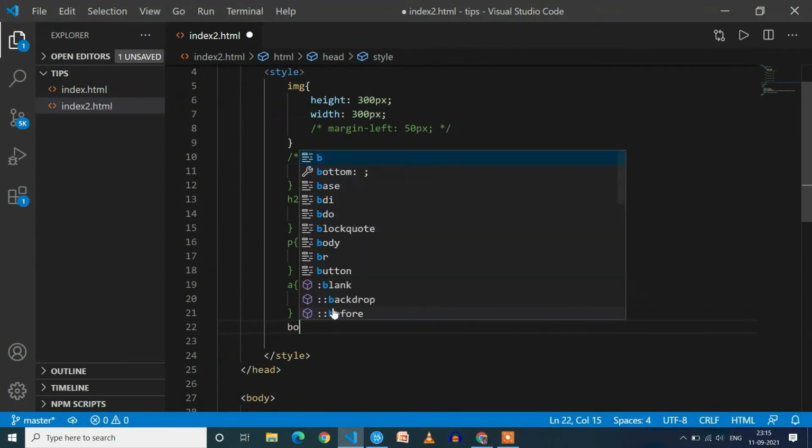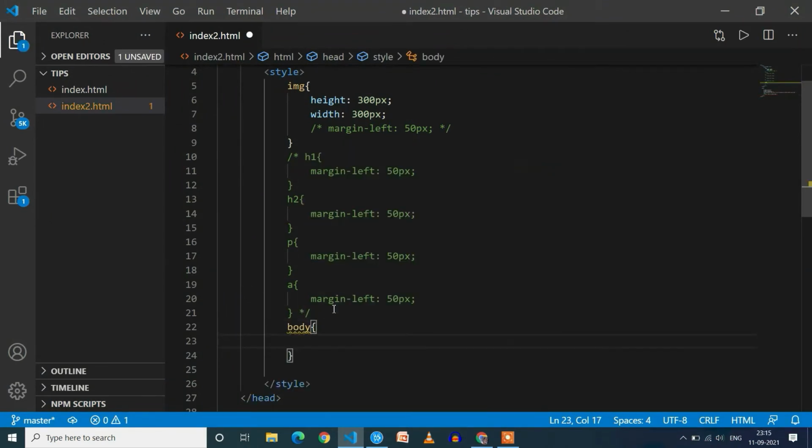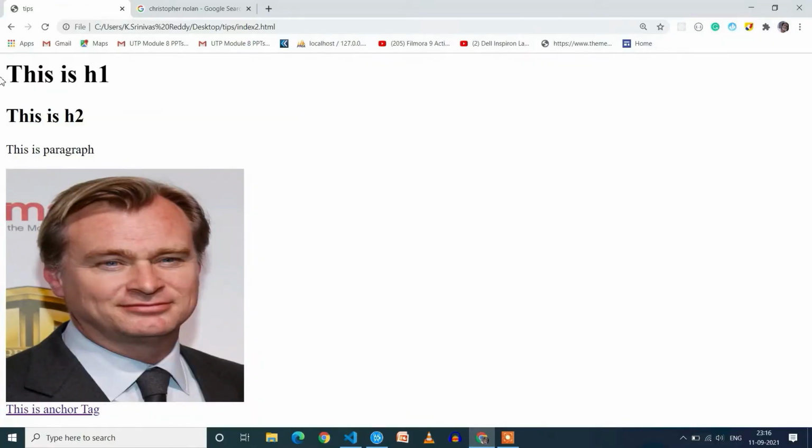First I will take body, I will write padding left 50 px. So the body will take 50 pixels gap from the left side, whatever the element it may be. It will start after the 50 pixels from the body, because body wants 50 pixels gap to its child elements. Now I will hit the refresh button.